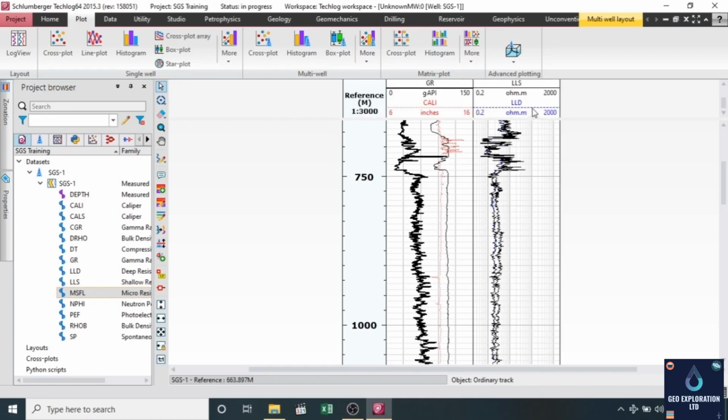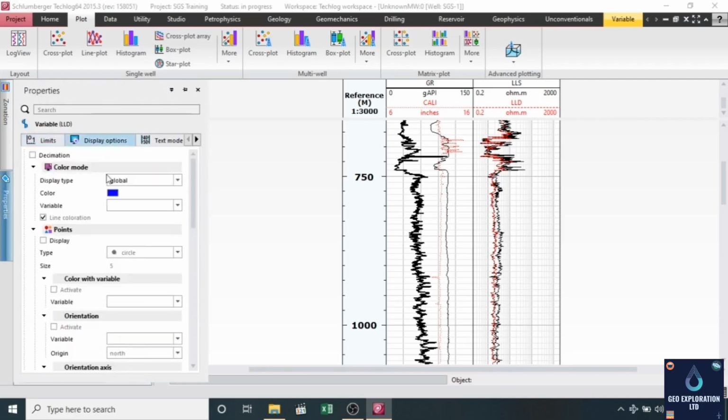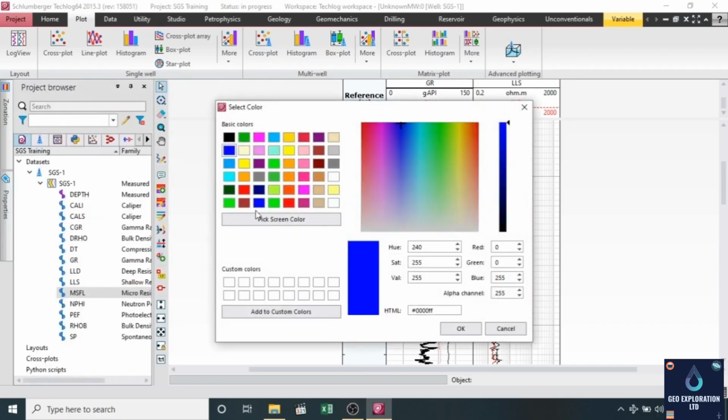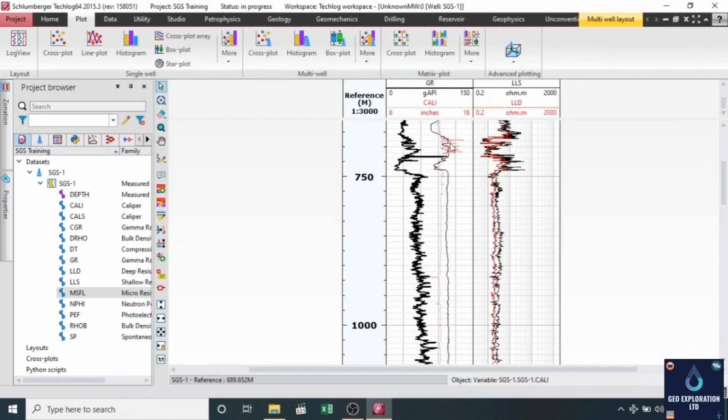So we click on the LLD, we go into properties, and we will go into display options. In the color type, color mode, then we select the color and we click on the red and click OK, and here we go, our LLD in red color.